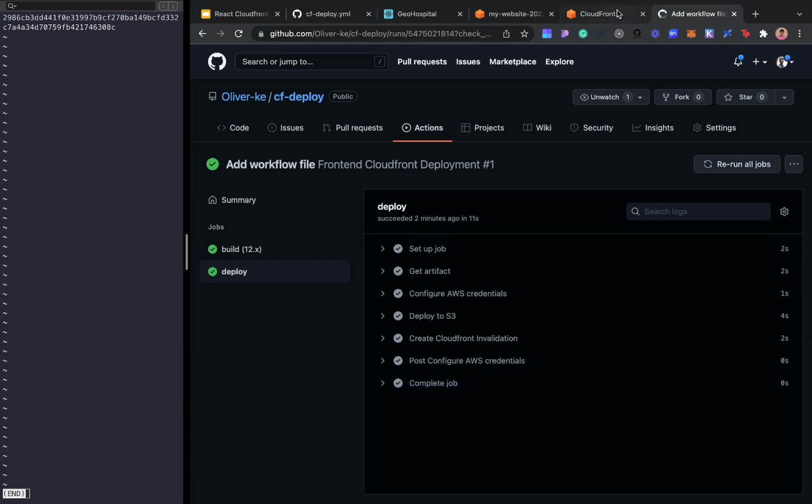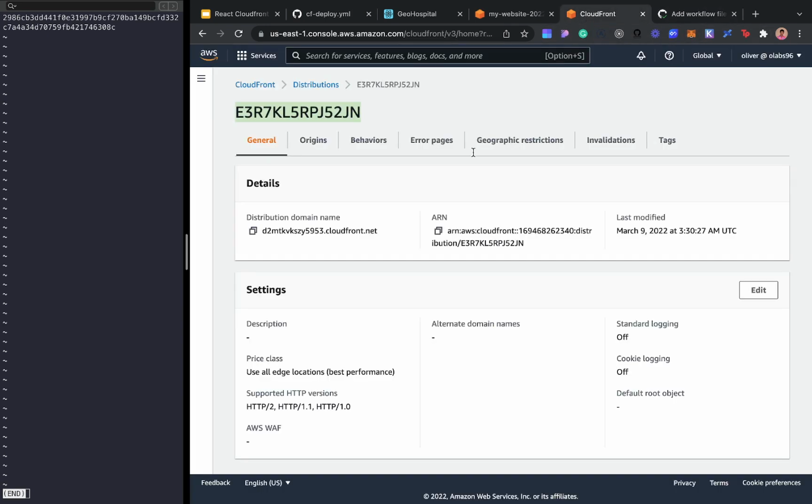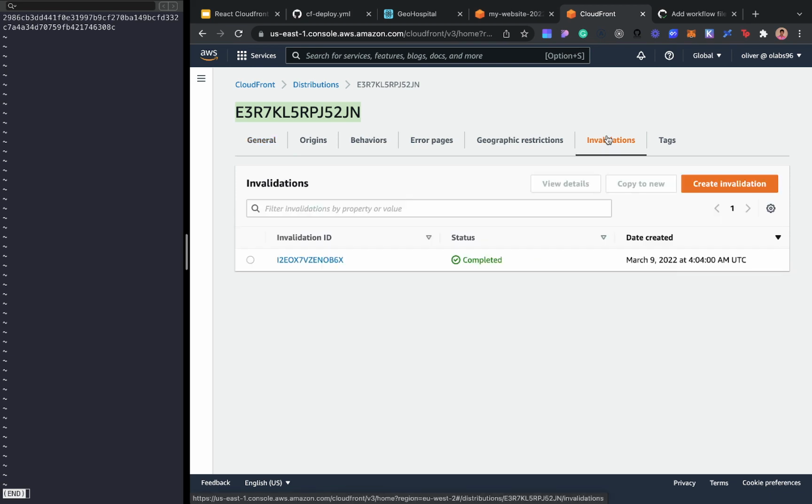So let's head over to CloudFront to see these are things that were done from the GitHub action. Go over to invalidations. You see that the invalidation was created here. You can see that it's complete now. Let's check if we can find a matching ID.